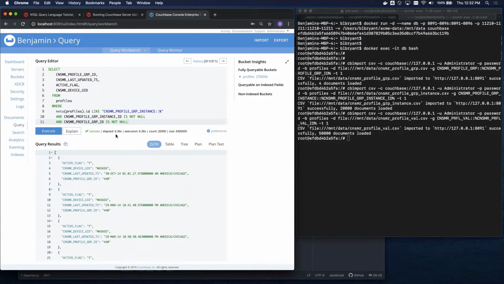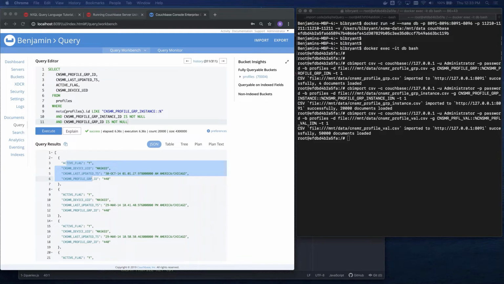And this is what the primary index does. Every query, the query processor is literally downloading all 70,000 documents and filtering them in order to do this. So that's why you see the latency there. But okay, so I have the results here, and I have 20,000 results returned. So I'm in good shape here.